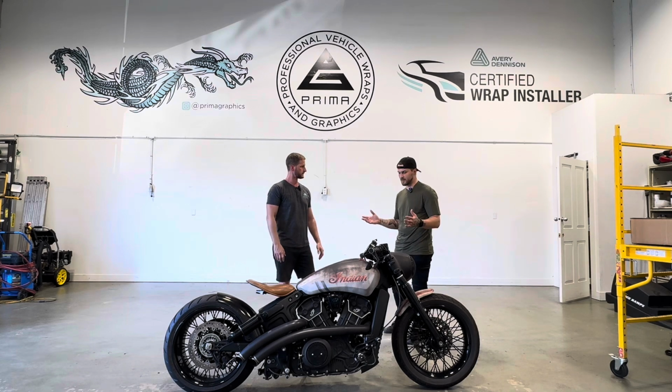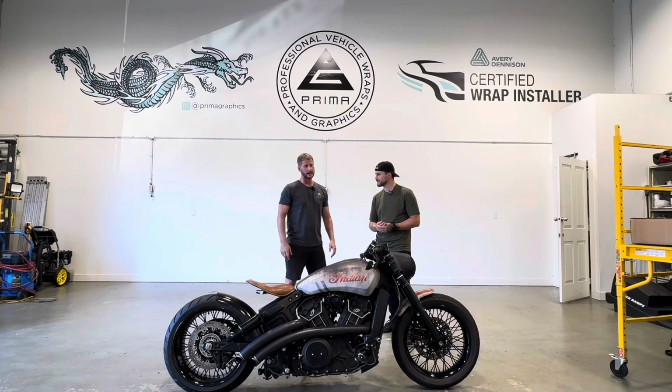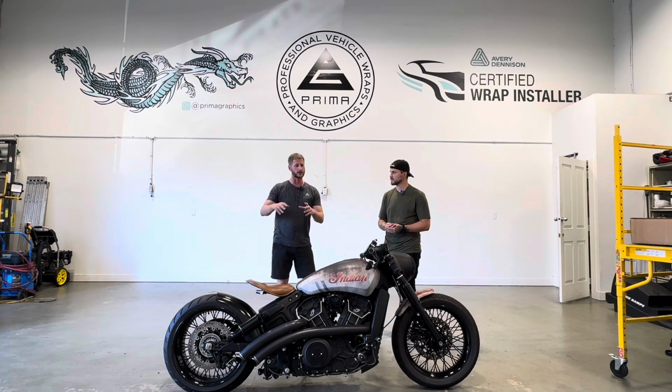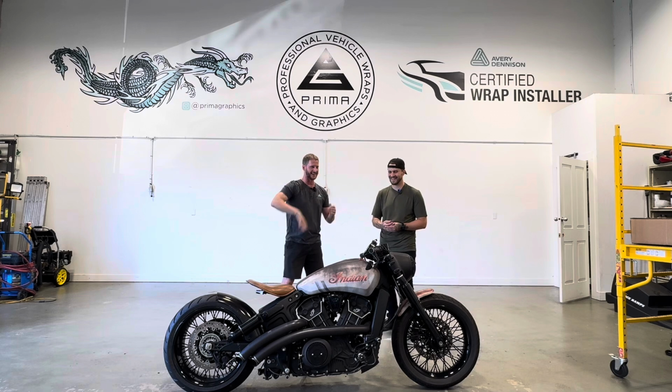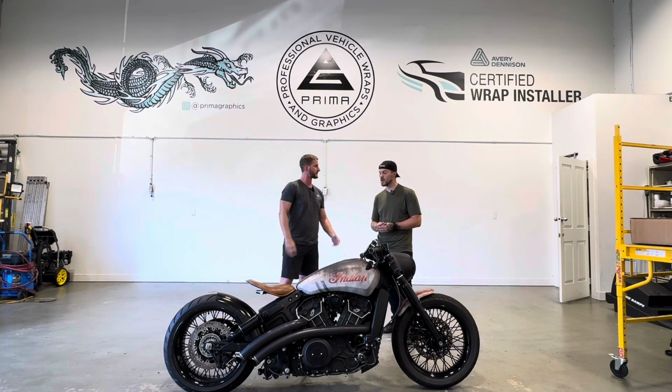So that brings me up to two questions. What does it take to be a graphic designer? To be a graphic designer for a vehicle is a lot different than just designing for a business card or a brochure. It's a 3D space, so you have to understand how the contours of a 3D space are going to interact with the graphics. They can skew text, they can cut off things. We've all seen the commercial wraps where you have a face on the back and the windshield wipers going through their face. It takes a lot more to be able to visualize how your graphics will interact with the 3D space that's going to be wrapped. Okay, makes sense.